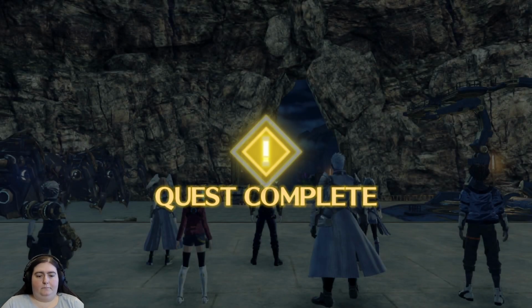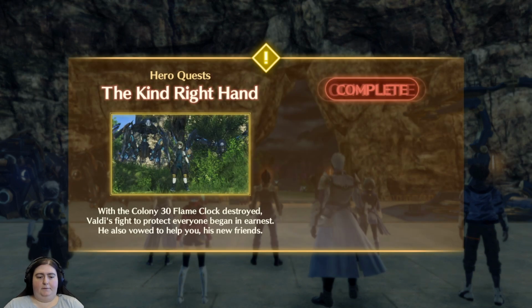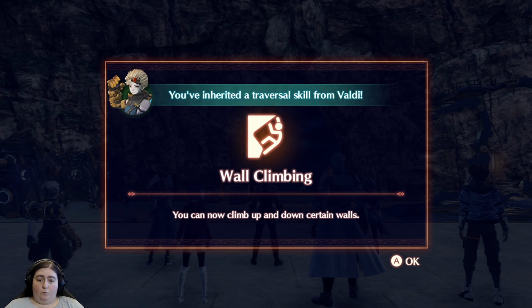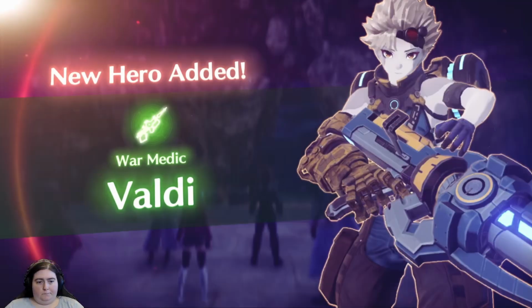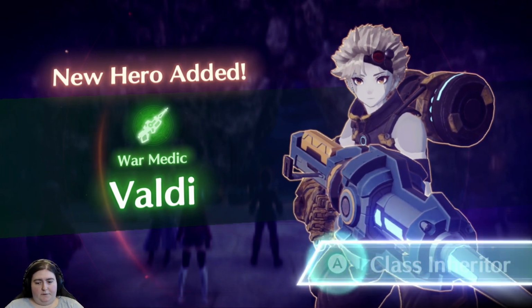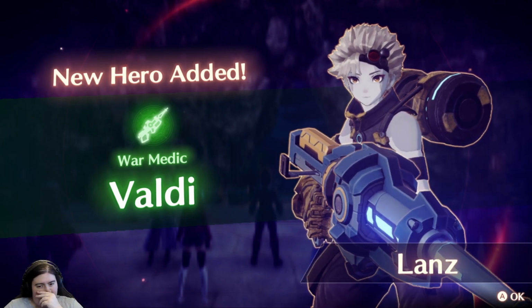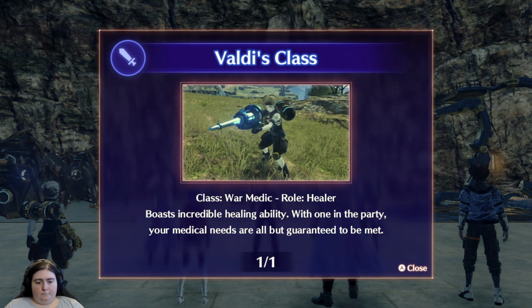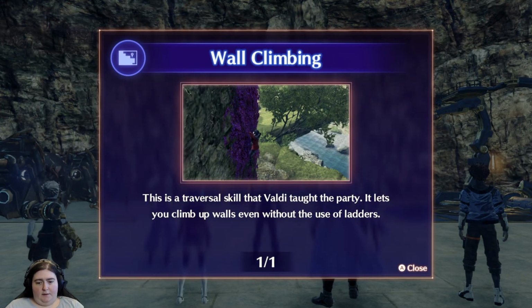Quest complete. And we got wall climbing. Okay. Nice. Thanks for the show of confidence. Yeah, who inherited this one? Lens. Okay. Interesting. The most incredible healing ability with one of the party, your medical needs are all but guaranteed to be met. And it lets us climb up walls without the use of ladders. Nice.